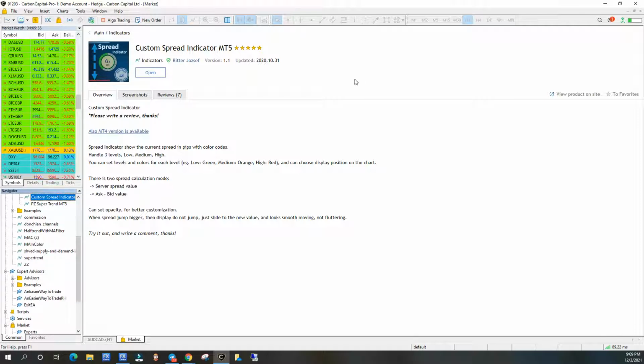Now mine already says open, but yours is going to say download. Mine is already here because I've already had my MQL account open. If you do not have an MQL5 account, click download and a big box will come up for you to register an MQL5 account. Just put in the email address and a password, and it's going to email you a verification. You open up the verification, it's going to give you a password. Once you do that, yours will say open. You must start an MQL5 account first. Very easy. So you're going to get the custom spread right here. Once you download that one, you'll see a download box there. It'll start downloading, and it'll be complete.